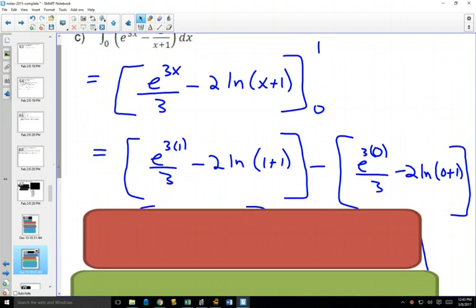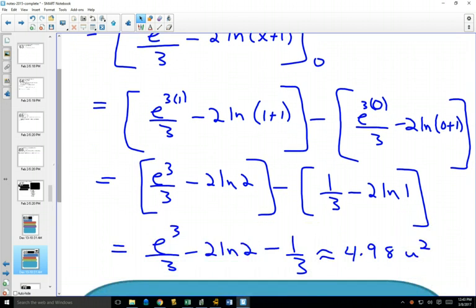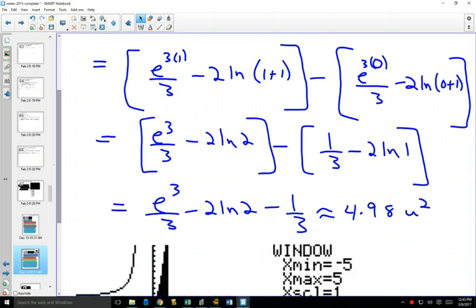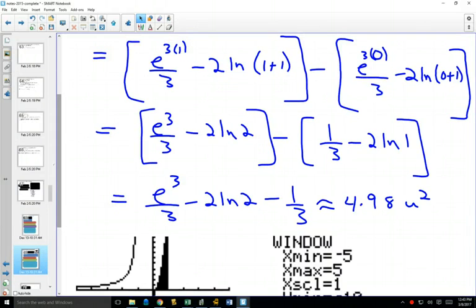You get your integral right. Then you plug in 1 and subtract. And now when we have more than one thing, like in our integration has 2 terms, notice I put one big set of brackets when I plug in the 1, put a subtraction sign in between, and then one big set of brackets when I plug in the 0. Simplifying this. And here's a picture of the area that you just found on that interesting looking graph.